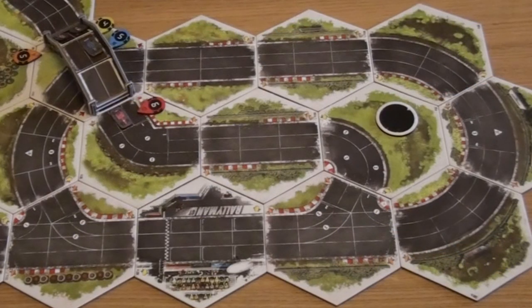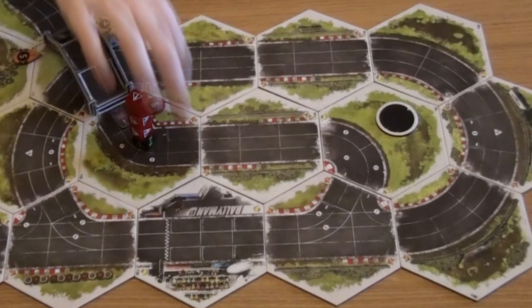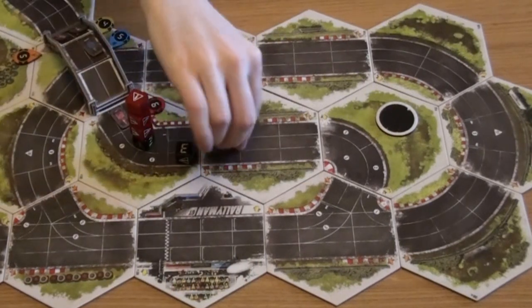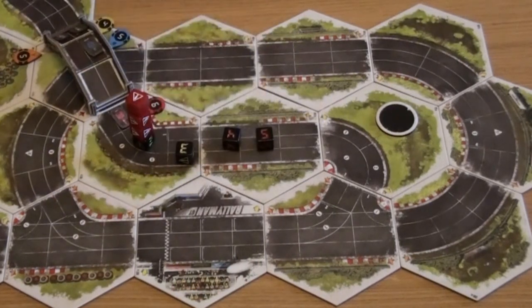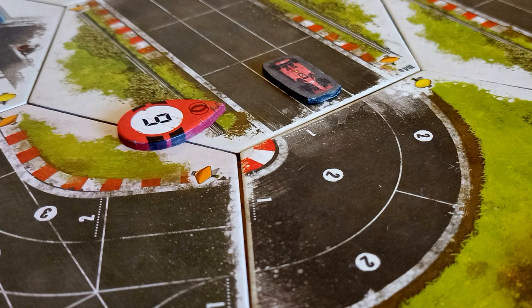Next round, and Kimi Räikkönen is on aged soft tyres. He's going to maintain his lead by diving through the corner in second gear, and he can then get into third, fourth, fifth, and then sixth once again. And he has just one more turn left on these tyres before he needs to consider his options.